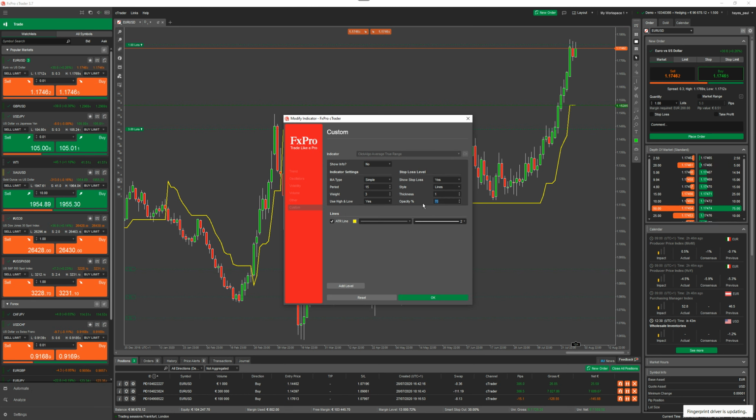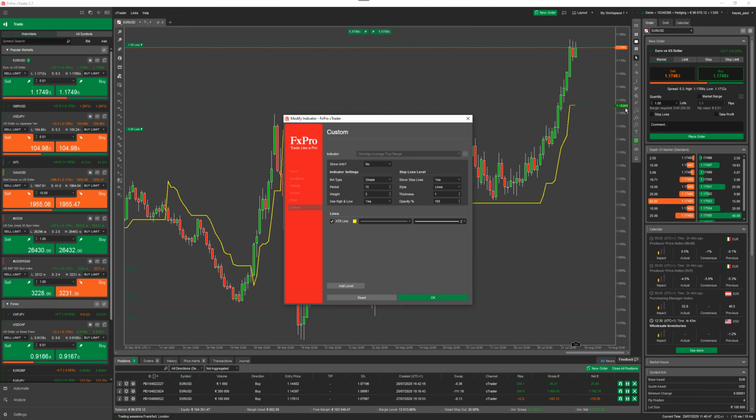Opacity, so whether you want it, again, if I put 0, you see the actual color of the box here of the value. It's disappeared. It's come in 15285. You might want to do that if you want to see the other prices and see it a bit clearer. But if you want a label, just set it to 100 and it will come as a thick green line and show you. Now, if it was above the price, it would be a red line. Okay, and if it's below the price, it would be a green label, sorry. So that's the indicator, pretty straightforward. I'm just going to OK that.